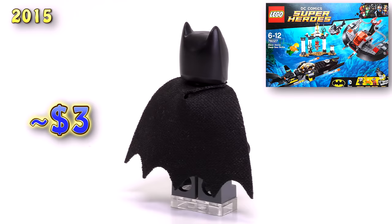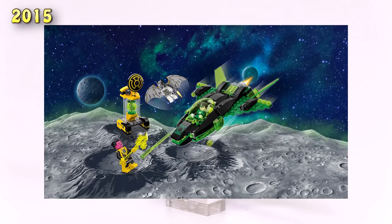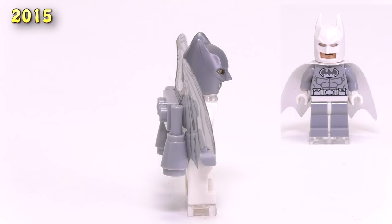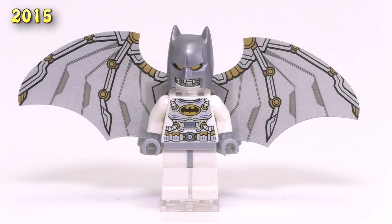So with this next Batman, let's go to space. This is Space Batman. He was in the Green Lantern versus Sinestro set, but just looks awesome. The colors are actually somewhat inverted from Arctic Batman with a white body, but I think the coolest portions about him are obviously the wing pieces. They can either be folded in or extended out like this, and his Type 3 cowl is molded in silver, which is really sweet. He's got some awesome expressions. One of the coolest Batman figs for sure.